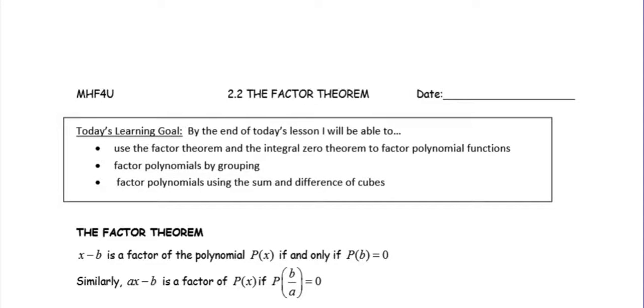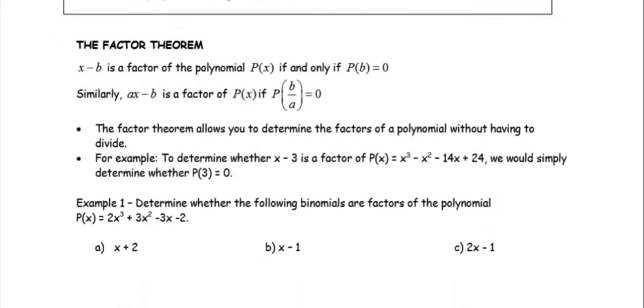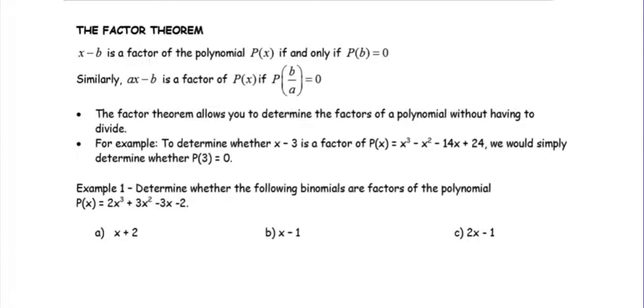All right, let's go. So what is the factor theorem? The factor theorem basically says that if x minus b is a factor of p of x, then the remainder must be equal to 0. And that makes a lot of sense because let's take something like the number 12. If 4 is a factor of 12, which we know it is, then when you divide 4 into 12, you should get no remainder because it divides evenly into it. That's the very definition of a factor.